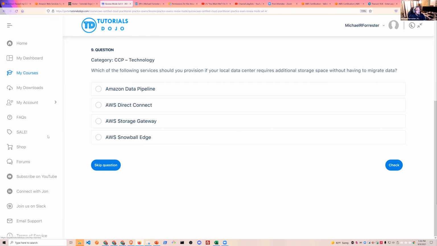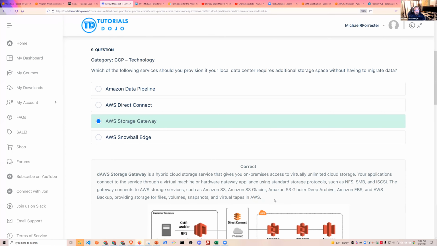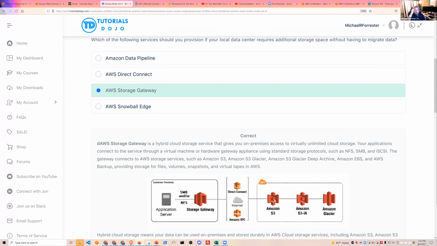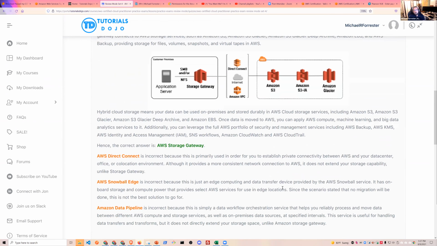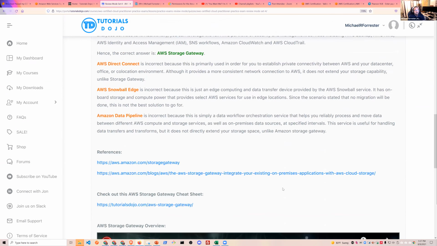Good. I see 3 listed there. Let's check it. Yeah, Storage Gateway. This is literally a virtual machine that runs inside your data center on VMware or whatever that basically acts as a proxy for S3 and Glacier back to your data center. It acts as a file, a tape, or a disk, like a volume gateway. So it's actually pretty cool. And it's been around for a long time, like 10 years or something ridiculous. It's a pretty solid service at this point.